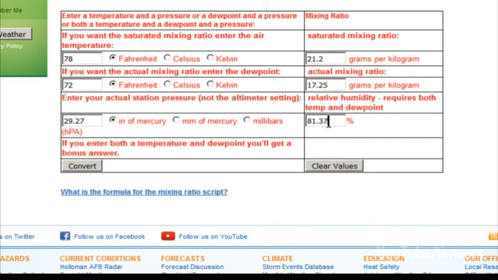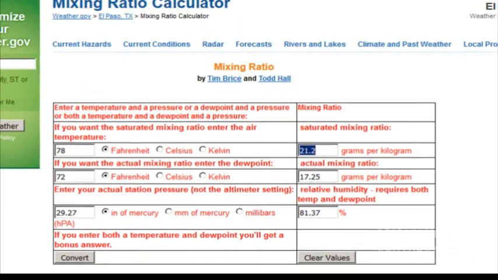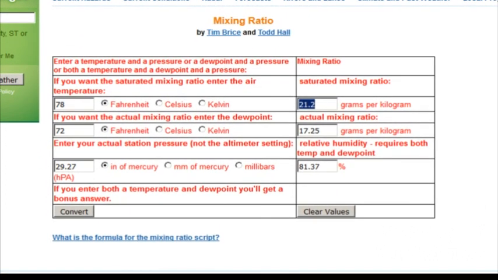Okay, so we've showed you relative humidity. Pretty simple. That's the amount of moisture relative to the maximum that the atmosphere can support. However, we have to keep in mind that the atmosphere can be supersaturated. The relative humidity can exceed 100%. And that's very common, especially if you don't have enough condensation nuclei.